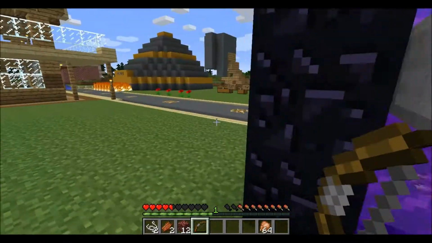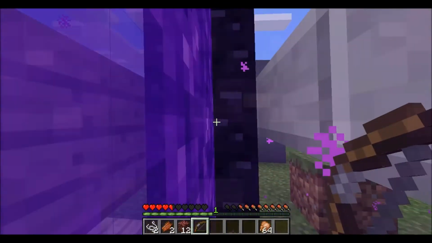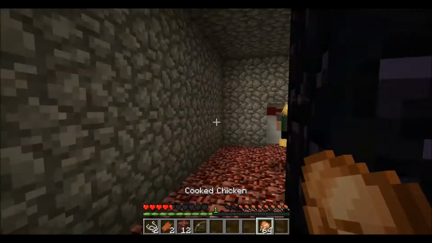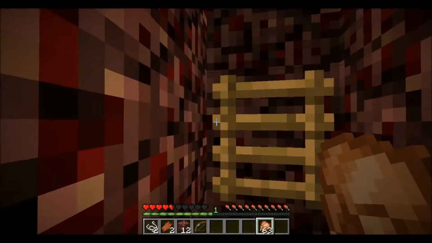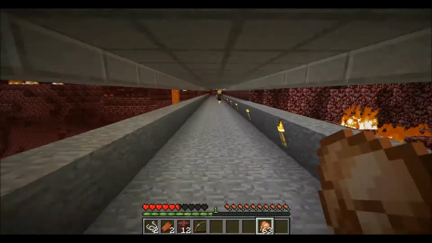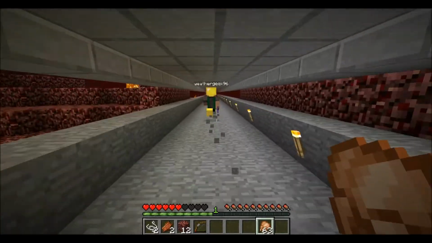Okay, so yeah, we've now protected our portal. I don't know why this is like that. Okay, so this is the tunnel into the Nether. See, my brother is building this beautiful tunnel. He's gonna put glass and everything. Oh, you've got to be kidding me. Yeah, he's pretty into it. Okay, there we go. I fell into a pit. He's got this tunnel that is a thousand blocks long, and I'm not kidding. It's about 1,000 blocks long.